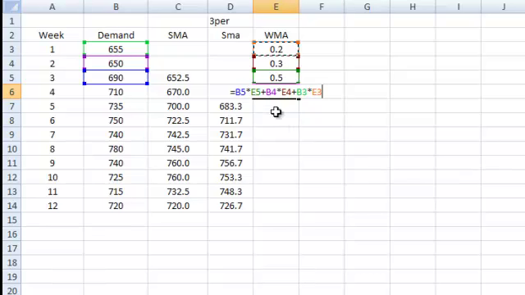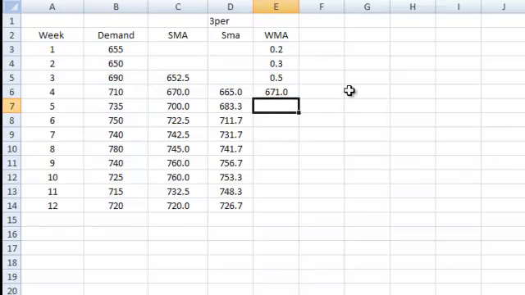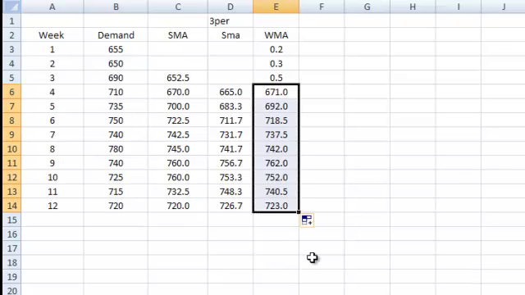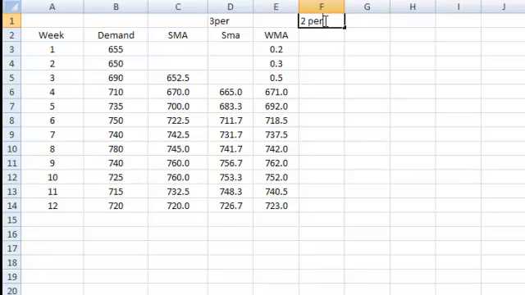Because I know I'm going to copy this formula, I need to make sure to anchor these 3 values, which is just an F4, to make sure that I'm using those same numbers all the time. Then I can click and drag, and there is my weighted moving average using 0.5, 0.3, and 0.2. I might prefer to use only 2 periods of data. So in that case, I need to have 2 weights. I may choose to use weights of 0.7 and 0.3.